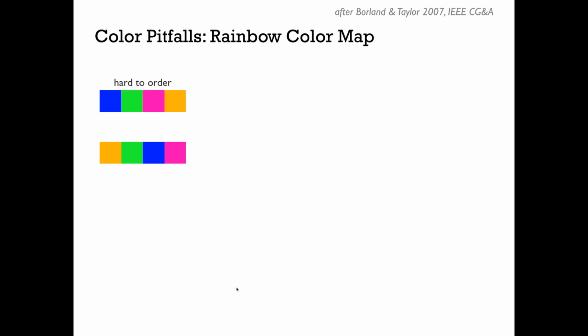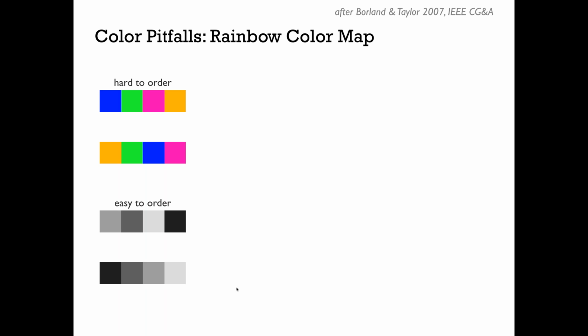First of all, for rainbow color maps, there's no natural order. Well, there's a natural ordering: the light spectrum has one, but it's not something that we are intrinsically aware of. The colors are ordered red, orange, yellow, green, blue, indigo, violet. That's something I have to think about and try to remember, with this nice shortcut, Roy G. Biv. So they are hard to order. It's not clear how they should be ordered.